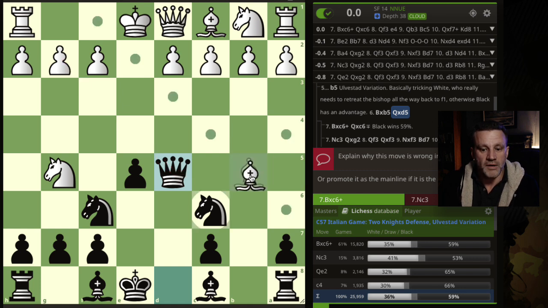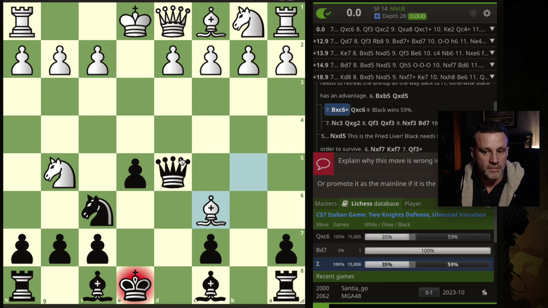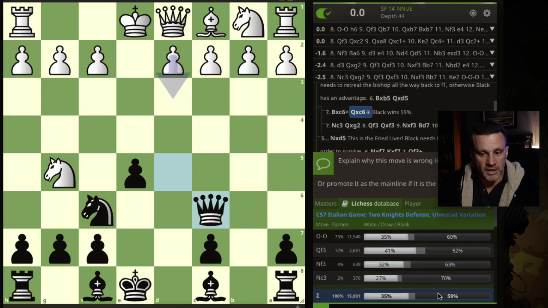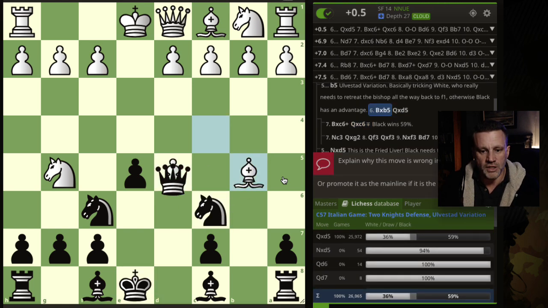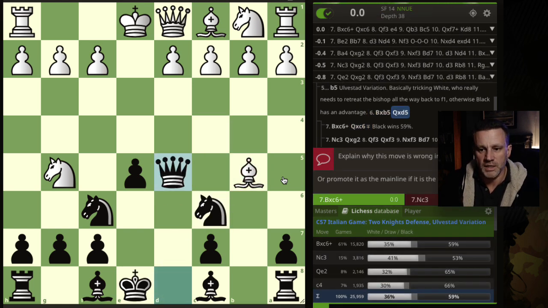Now, if they take here, then you take, and black does very well, 59% win rate from here. This bishop might come out here. Black's getting ready to castle. He is a pawn down, but white's got some serious issues to contend with of his own. Okay, so black does very well from that position. Okay, so they shouldn't take the knight here.